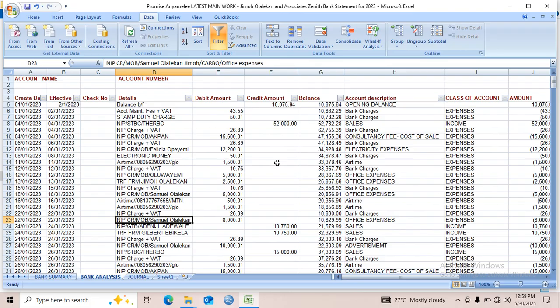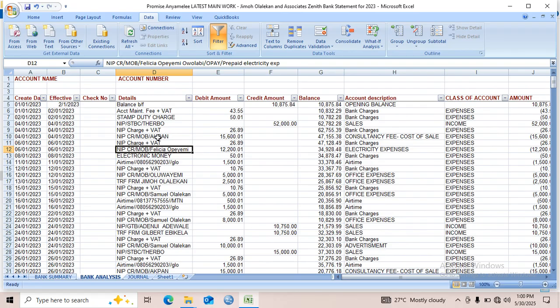So anyone that you don't understand, you can feel free to ask me. You can come to my DM and ask me, how was this? How did they make these expenses? What did they use this money for? I will stand in the gap like I'm the business owner. So you ask me and I will tell you, oh, this amount was made for this, this one was made for this. But before you come to ask me, make sure that you've done all this.